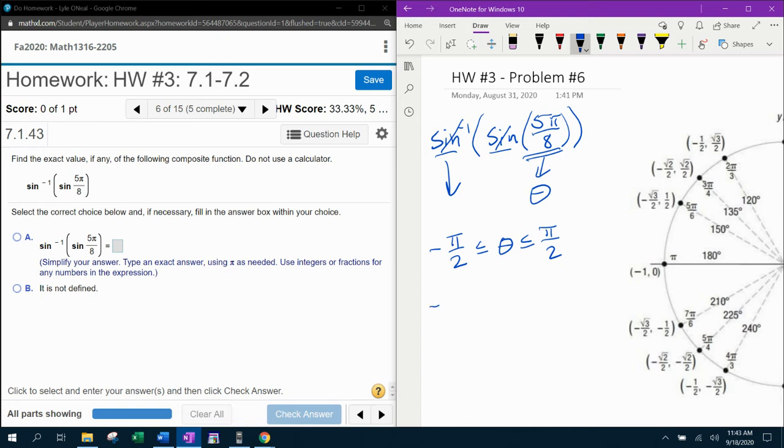We're going to say -4π/8 ≤ 5π/8 ≤ 4π/8. What I did there is I converted these fractions to have a common denominator so that I can effectively compare these fractions. I know that 5π/8 is definitely greater than or equal to -4π/8, but it is not less than or equal to 4π/8. So 5π/8 is not going to be the answer.